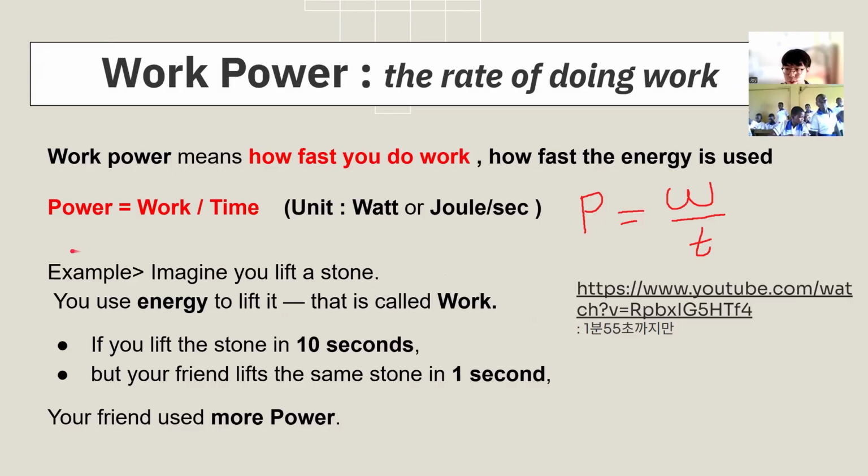An example of power: imagine you're lifting a stone or a dumbbell and you use energy to lift it. Well, change in energy is also called work, right? So if you lift a stone in 10 seconds, but your friend lifts the same stone in 1 second, then your friend uses more power, because it is the same rock with the same work applied, but in less time.